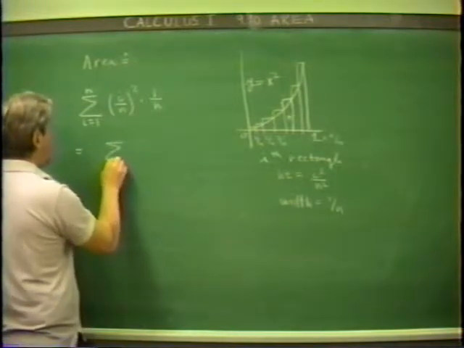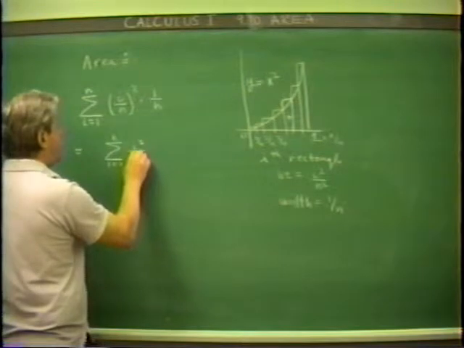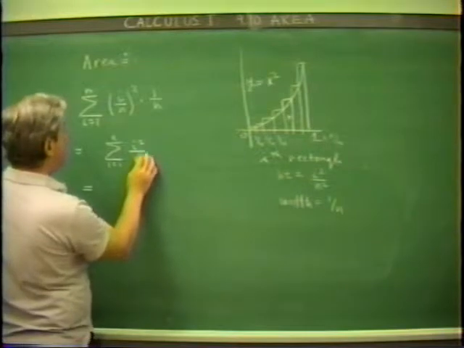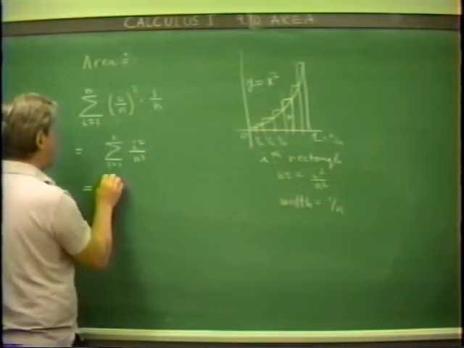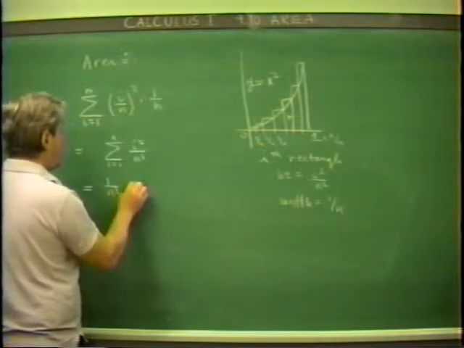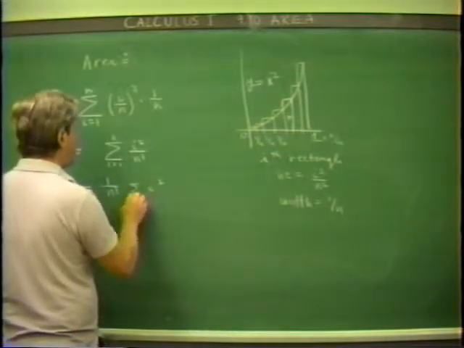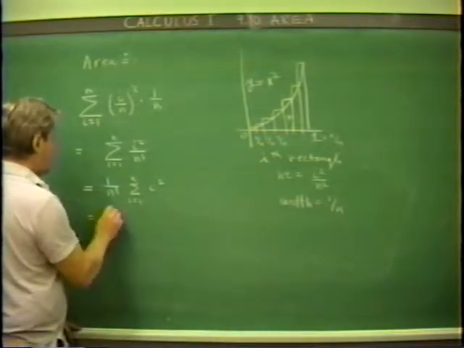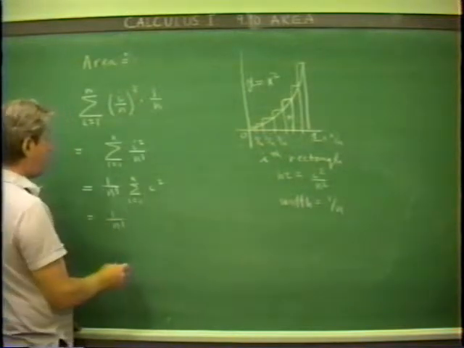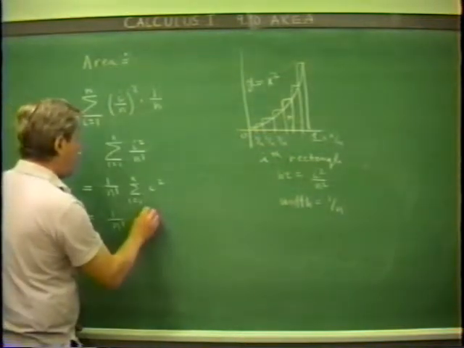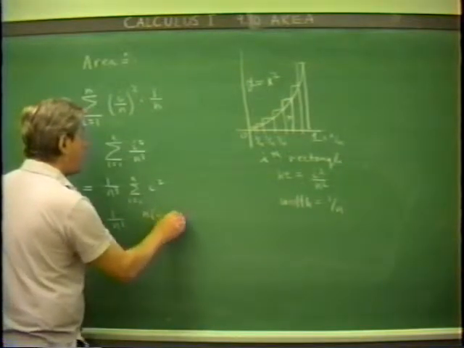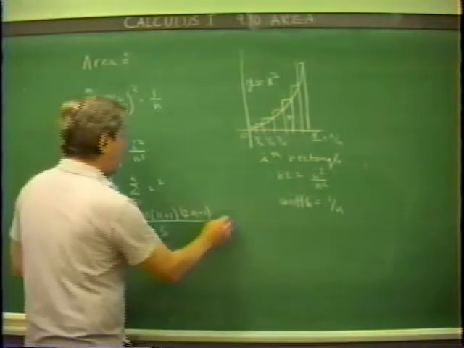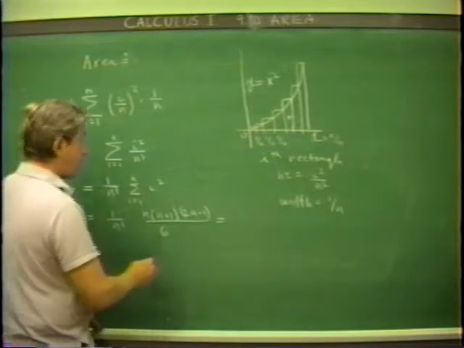This is going to be equal to the sum, I equals 1 through n, of I squared over n cubed. Now, 1 over n cubed is a fixed number with respect to this sum, n being fixed. So we're going to have 1 over n cubed times the sum of the first n squares. Recall that the sum of the first n squares is n times n plus 1 times 2n plus 1 over 6.